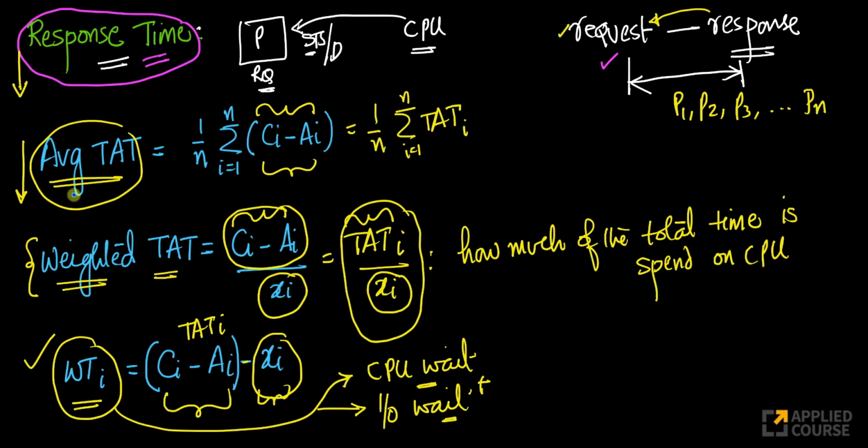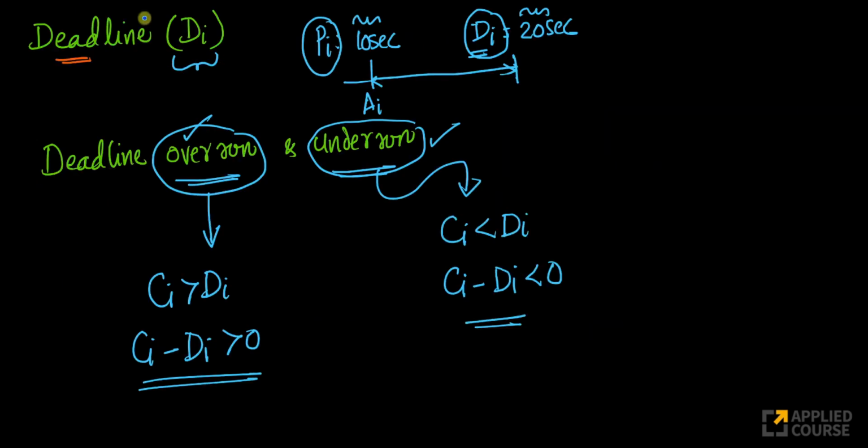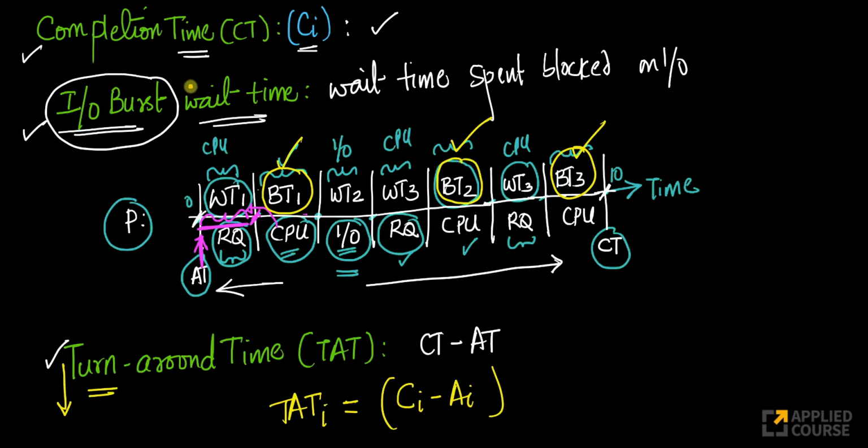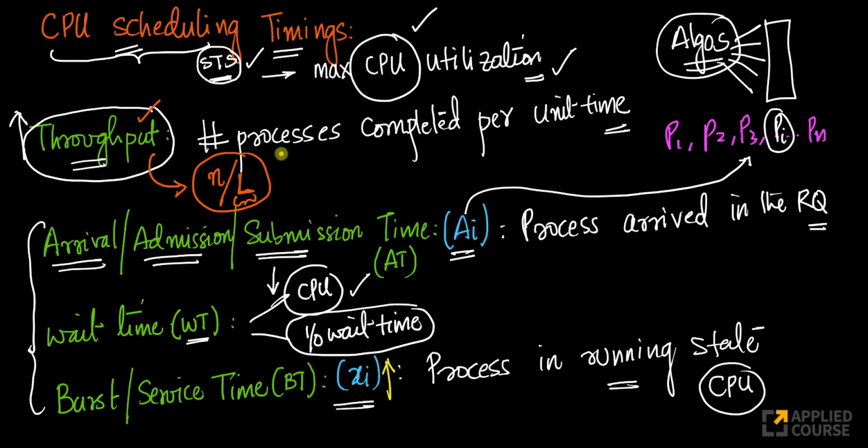Again, all these are very, very important terms. In most cases, we would want to underrun and not overrun. Because if there is a deadline associated with a process, which happens in some instances, it's better for us to underrun rather than overrun. Very, very important. So I hope you got a good sense of some of these definitions. Again, what did we do in here? We did not talk about any scheduling algorithms per se. We only talked about a bunch of definitions and timings and metrics that we care about. When we design and discuss scheduling algorithms, all of these things will play an important role. That's why these definitions are very, very important in understanding CPU scheduling algorithms.